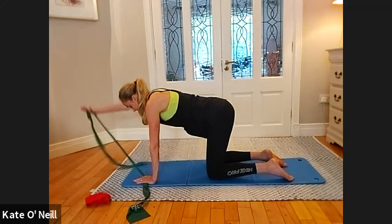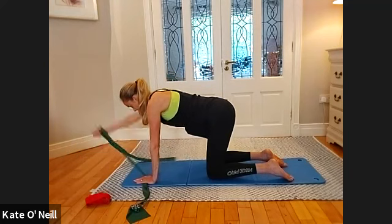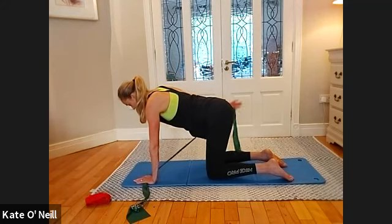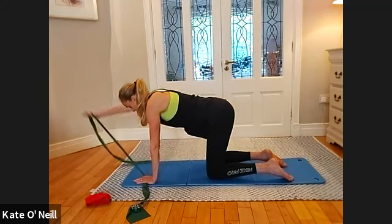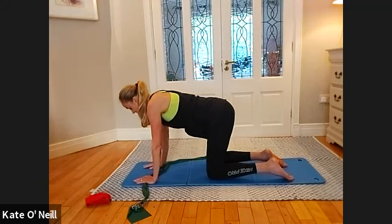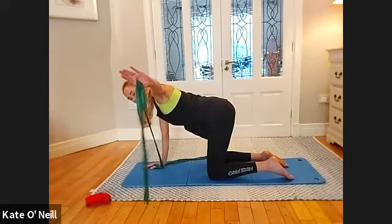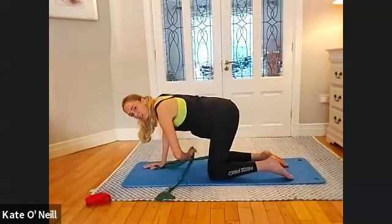For 3, 2, 1 more. Lovely stuff. Place the hand down. We're going to go the opposite arm, okay? So the first one we're going to do is laterally lift, and then we're going to reach in under, okay?